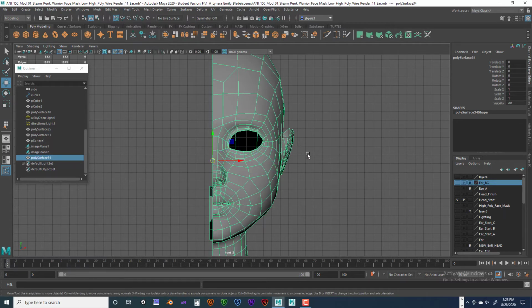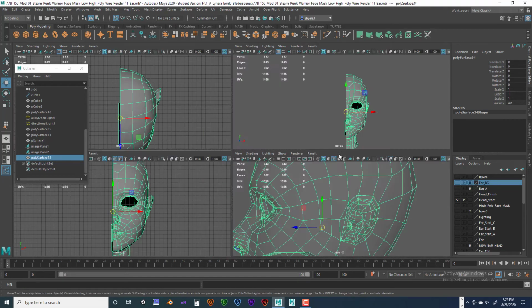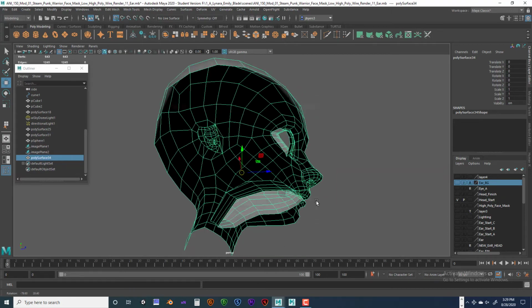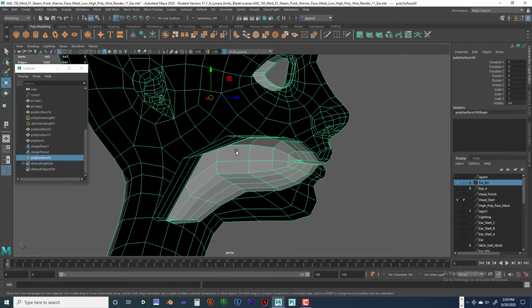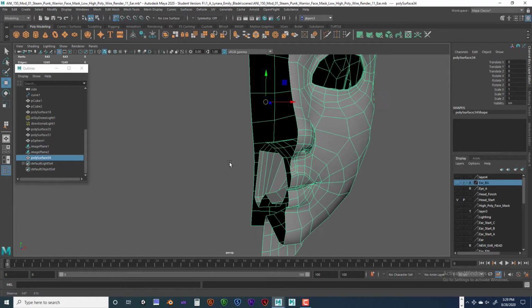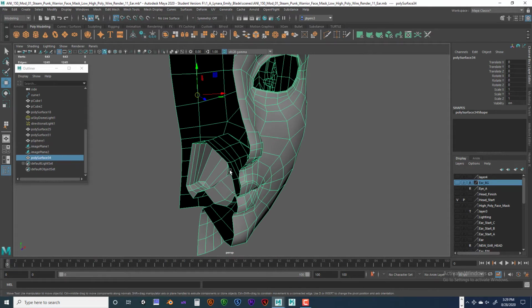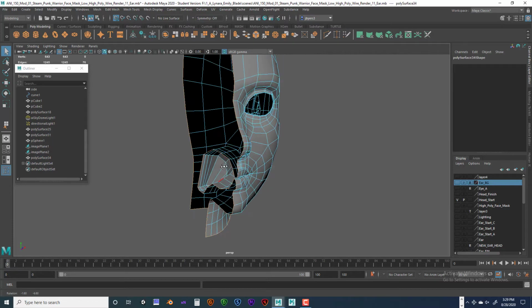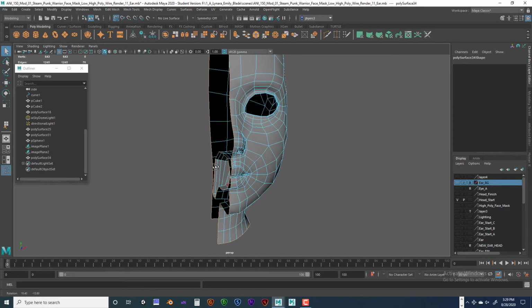There it is. So with that done, again I held the D key down. Okay, and then I've got the snap to grid on. And we already have issues with this, okay, with the mouth. So let's go ahead. This little trick I learned: I'm going to click on the edge. I'm going to hit the Q key and double click on the edge, and it should select everything around.